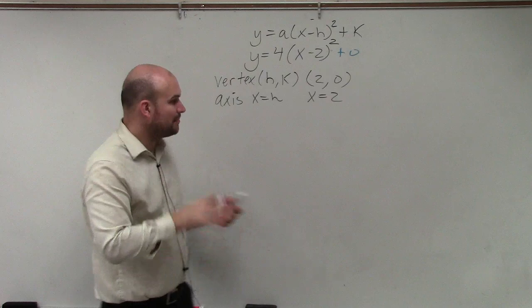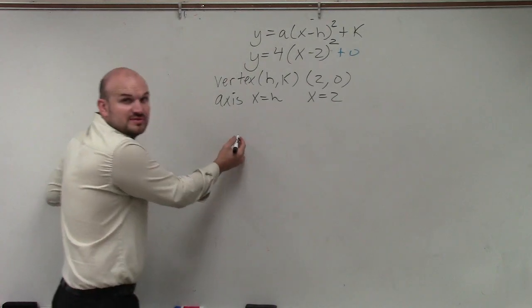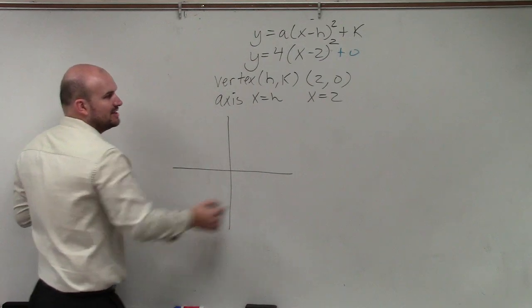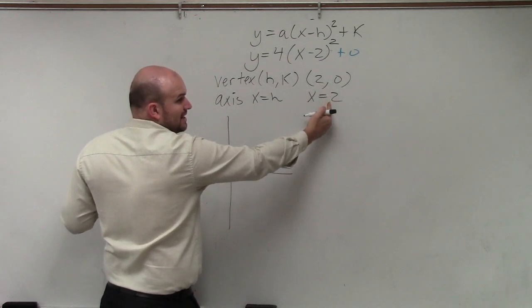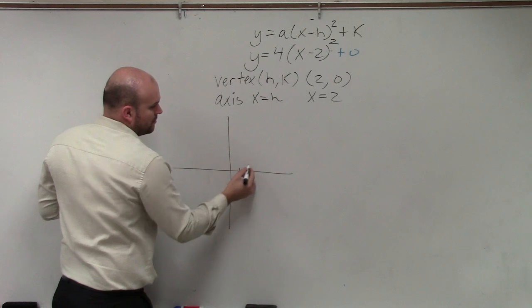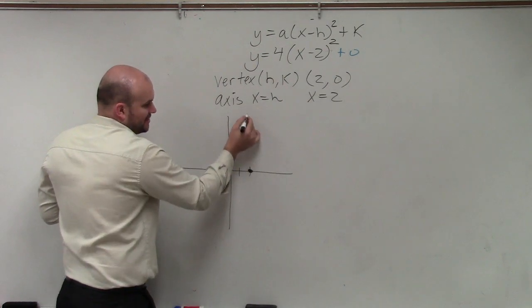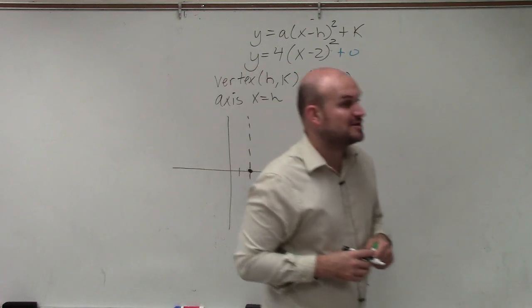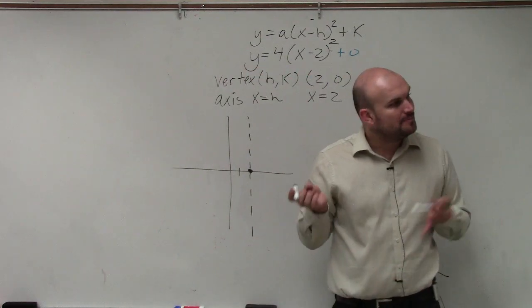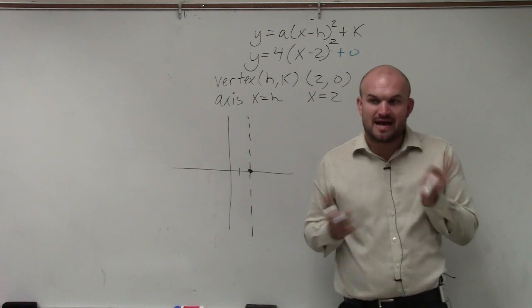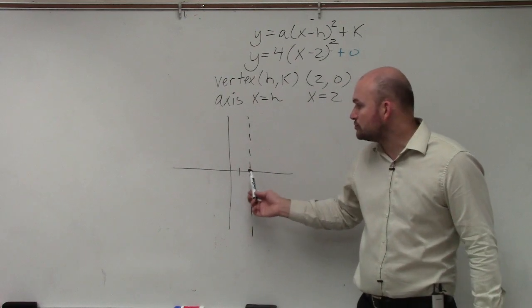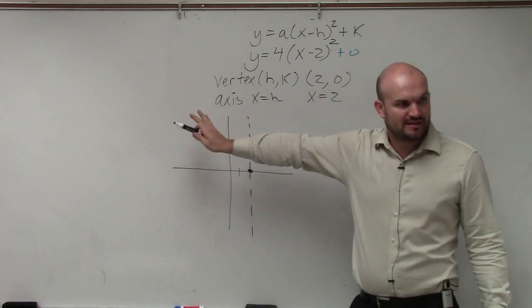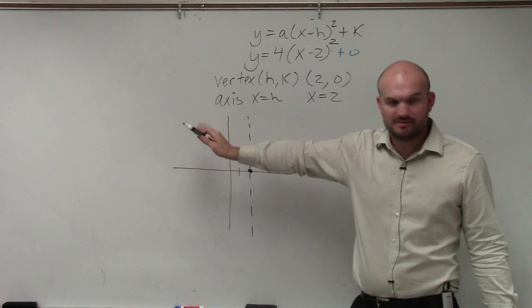Now I am going to show you the graph, even though that wasn't part of the problem. But for 1 through 6, when you're graphing, the best thing to do is plot your vertex and write in your axis of symmetry. So 1, 2, make a nice point. The axis of symmetry is the point that the graph is symmetrical about. So if you're having trouble graphing it, the best thing to do, as I mentioned for absolute value, is just choose two points to the left or to the right of the axis of symmetry, plot them, and then you can go ahead and reflect them, right? Yes, no, maybe so. OK.